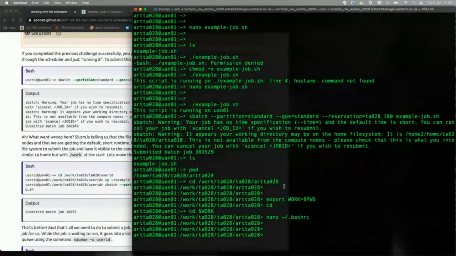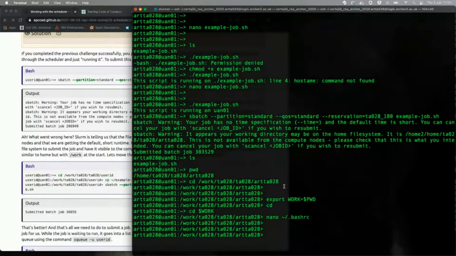So now every time I log into the system again, even if I logged out in between, I can use cd $WORK. Export, that's what the export command does. The export command sets the value of that variable for all bash shells that I'm involved in on this login session. Okay, so it's like a global set command, I think you could think of it as in bash. That's probably not the right technical answer. I could look at the bash manual and see how it describes it, but essentially it sets it for everywhere, so you can reuse it in subshells and things like that.